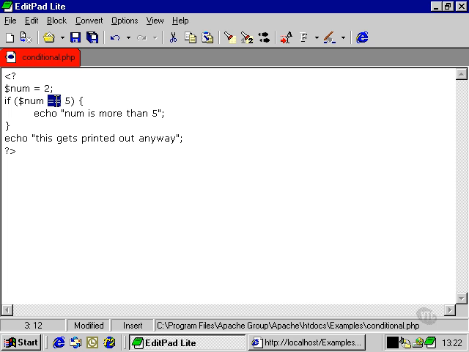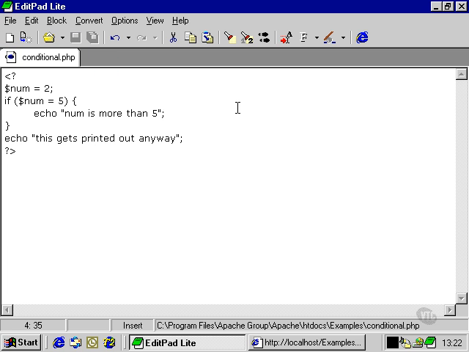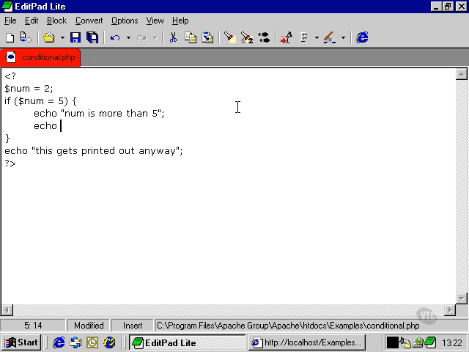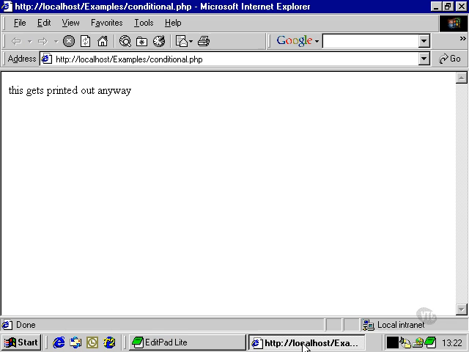Let's see what would happen if we simply used the is set to sign. I'm going to add another line here to make sure it reads out the value of num. Now, if we were just to look at it and use our common sense, it would look like this will never get evaluated because this statement is not going to be true. However, we have to think a little differently in this case. Num is more than 5, and it's printed out the number 5.